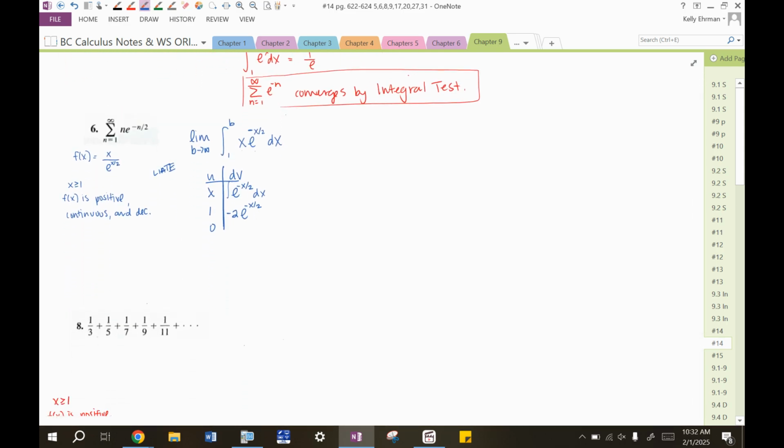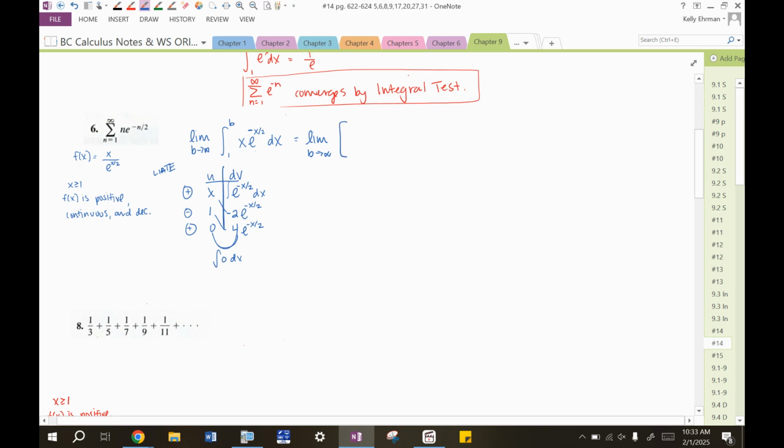I need to do that one more time. So the same thing is going to happen. I'm going to multiply by negative 2 again and get 4 e to the negative x over 2. Put in your plus, minus, plus. Connect your diagonals. The swoop at the bottom represents the integral of 0 times 4 e to the negative x over 2, so there won't be any integral left over from this. We still have a limit as b approaches infinity, and this is going to get evaluated. So I'm putting all this in braces.